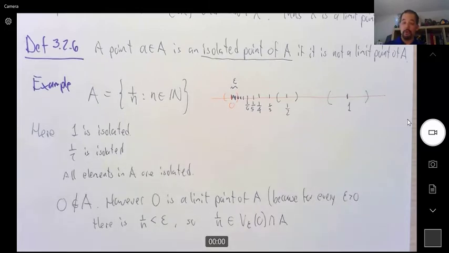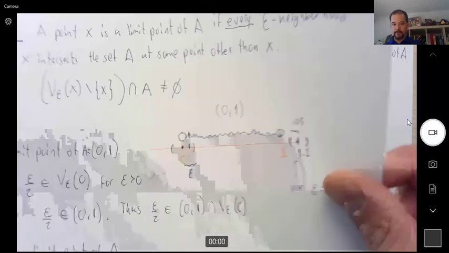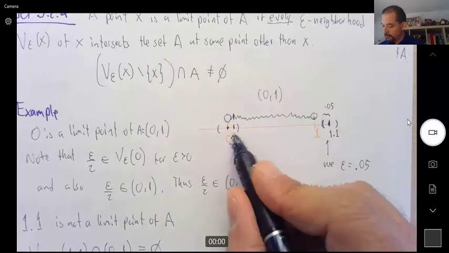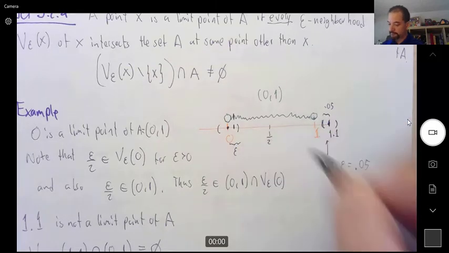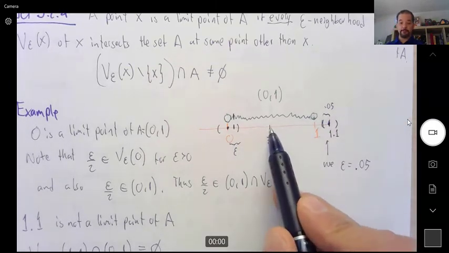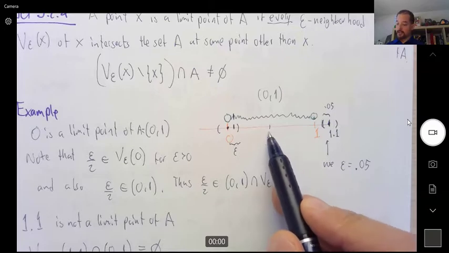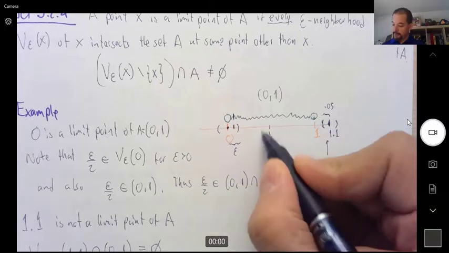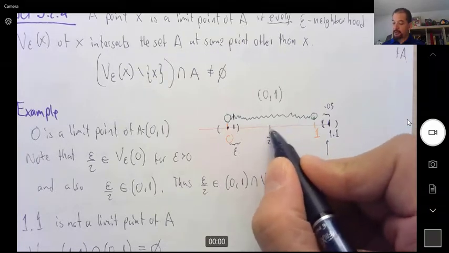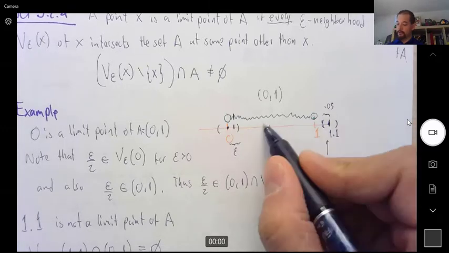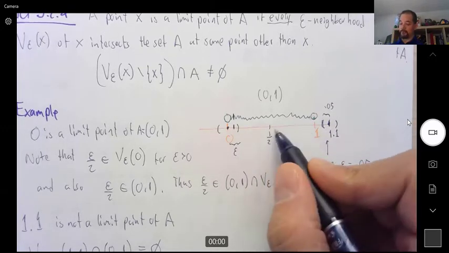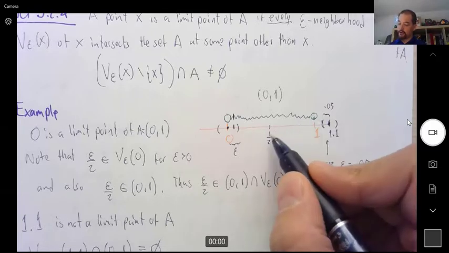Okay, so all the points here are isolated. So what are the points that are not isolated then, that belong to the set? Well, if we go back to our previous example of the entire closed interval, if you pick any number in the interval, for example, 1/2, this guy is a limit point, and it's not isolated, right? Because whatever neighborhood I pick will intersect the set at a point other than himself. So this guy is not isolated.